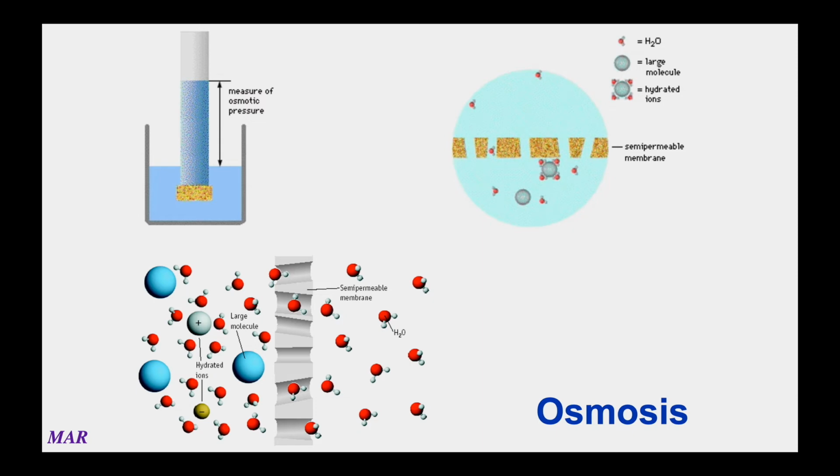So both of these videos show again the effect of osmosis and how it creates an actual pressure, all right? The upper left one, when it pushed the column up, you can actually measure that pressure. It's usually measured in millimeters, centimeters, stuff like that. That can be translated to atmospheres. And then the one on the right I kind of like. It shows that semi-permeable membrane. There are little tiny holes in the membrane. Solvent molecules go through, but the solutes don't, all right?